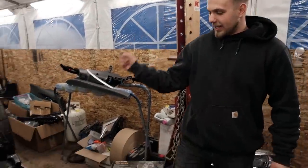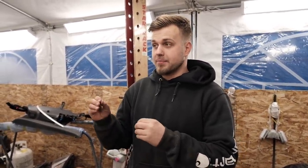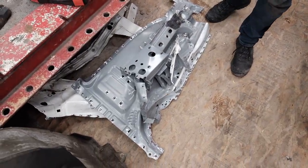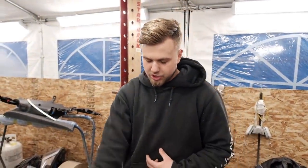Alright, guys, take a look at this. So we had the car tied down up front over here, and then we had one tie strap in the back, bolt to the subframe, bolt to the frame rails. That way it's not gonna be bending any control arms or anything funny like that. Although the pull that we were just doing is not anything significant. I mean, yes, it's a pretty strong metal that we're pulling, but it's not like a frame rail. We actually tore apart the whole quarter panel, as you guys can see. So all this stuff here is what makes pulling that area much harder, but since we tore all this stuff apart, we're only pulling one or two layers of metal.